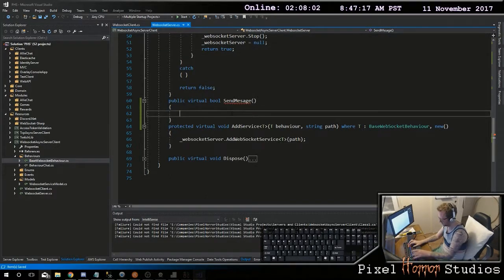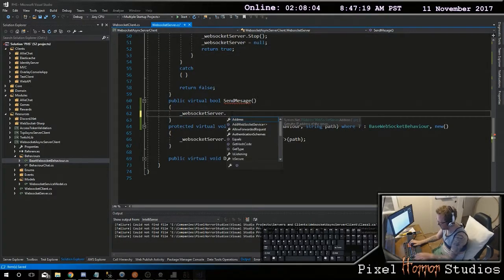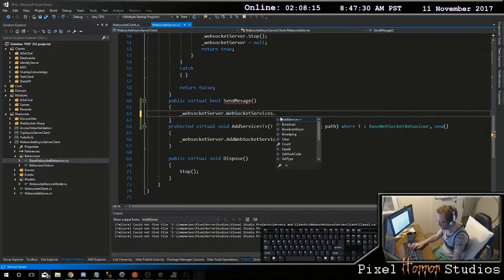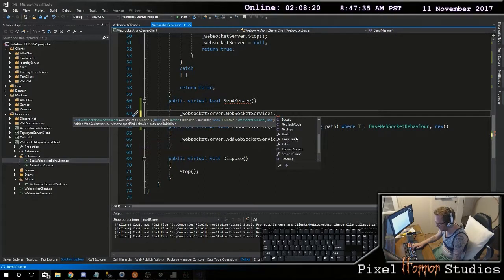So when you send a message here, it's WebSocket server dot, and then you have start, stop, user credential finder, SSL credential, WebSocket services dot broadcast, add service, broad ping, clear, keep paths, session count, wait time.